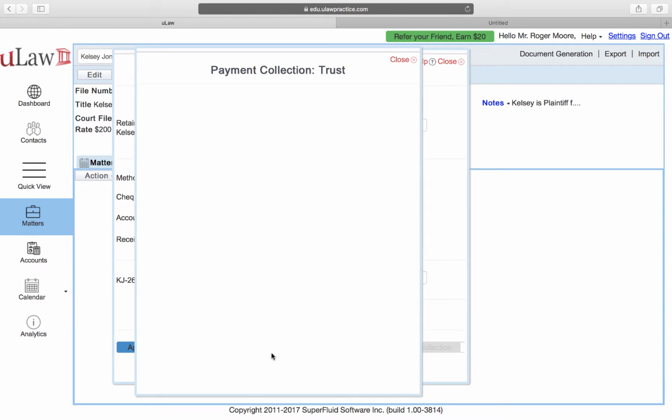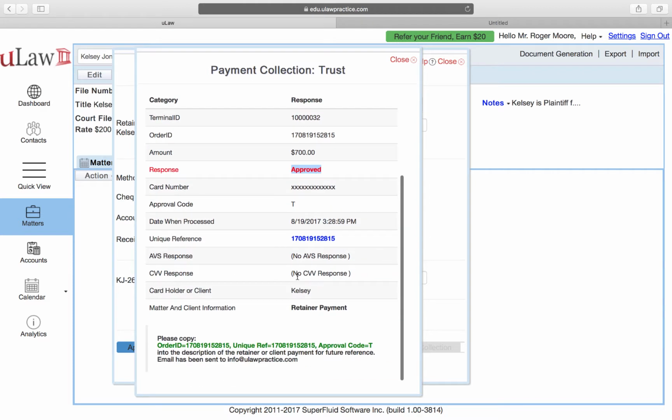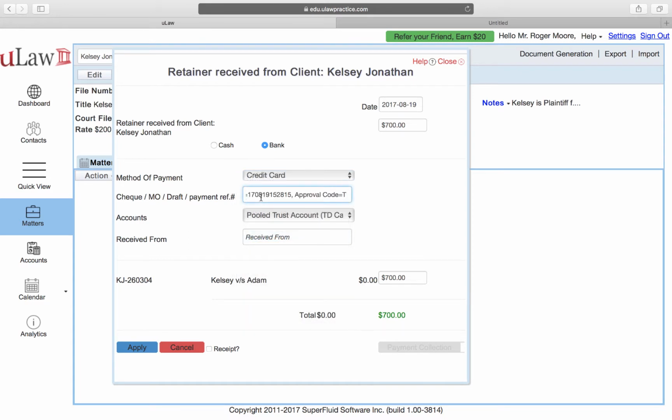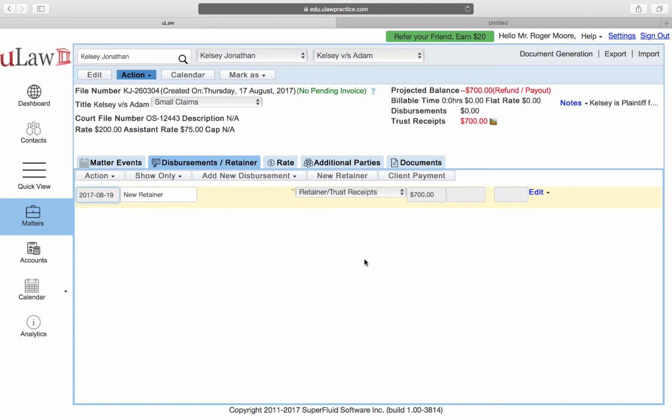Now, when you submit the payment, you have to watch for a few very important elements. You have to look at this red to see whether it's approved, and we put this whole approval page, and then we show you in green the entire code. So I would copy that, close it, and then mark this as a credit card payment, and put that entire description for future purposes. Because later on, if there's a dispute or any problem, you can go back to that very description that you entered.